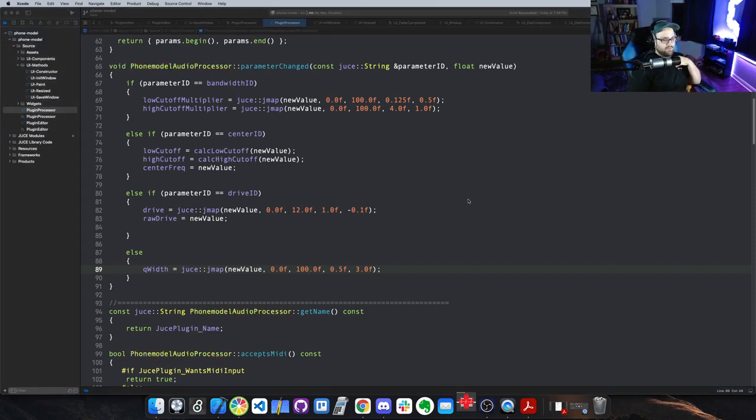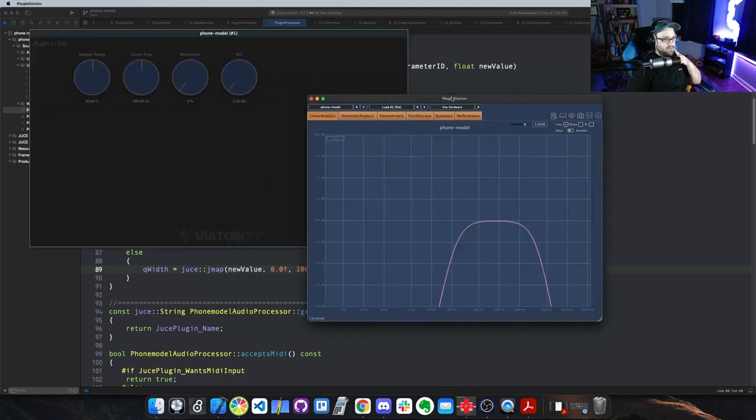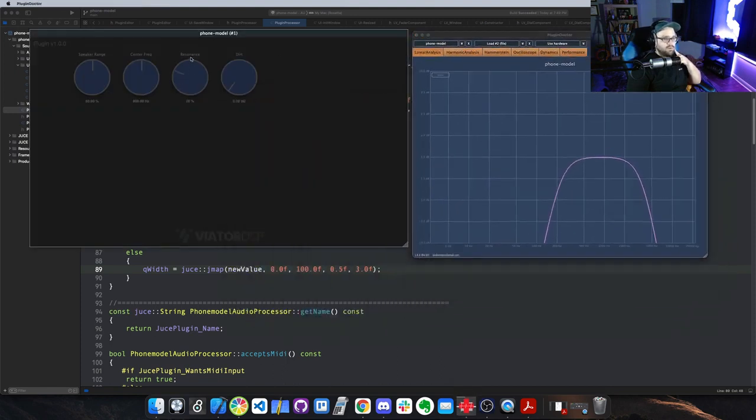Open up in Plugin Doctor, see what it looks like. Oh wait, but I'm not going to hear the resonance if the filter is not.